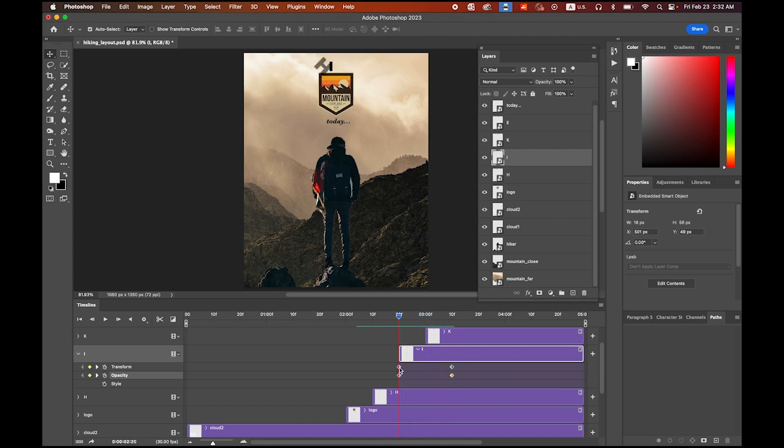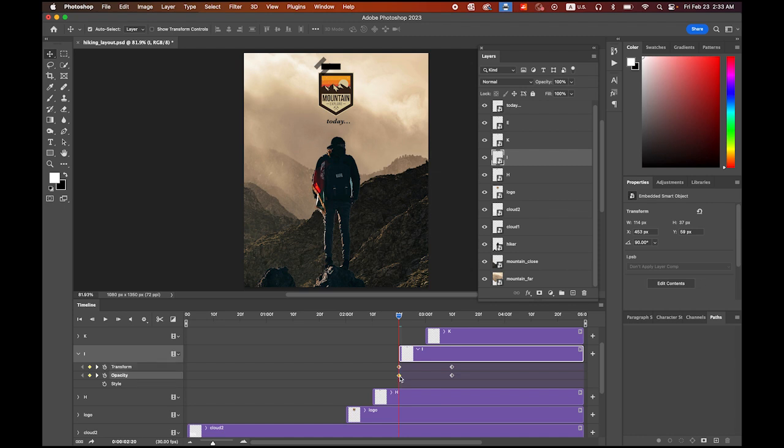Select the first keyframe of transform. Command T. I'm going to rotate it. No, I'm going to make it a little bit bigger first. Option and drag it, make it a little bit bigger. And Shift. Once you see that your mouse cursor kind of bends, rotate it like that, 90 degree angle. And check. And opacity value.